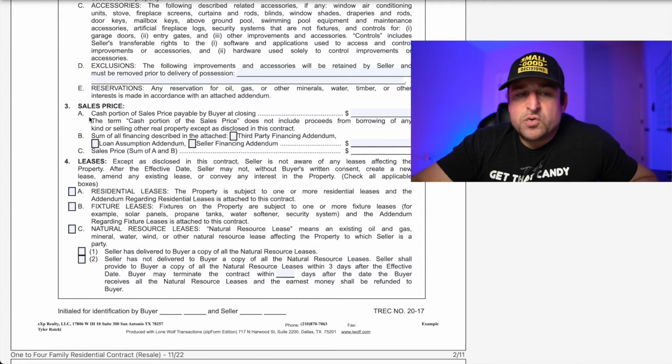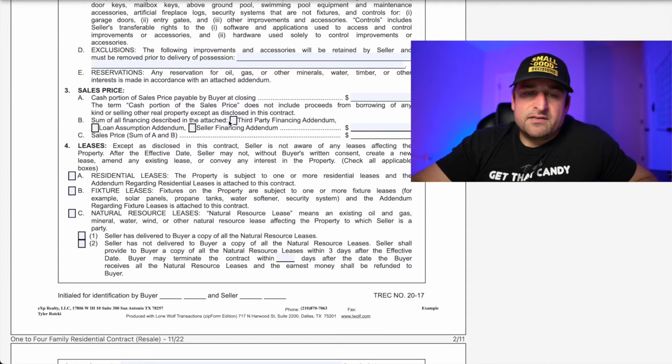So you've got a cash portion A, and then you've got the sum of financing. The correct way to fill this out would be, whatever the total sales price is, line C here. So you add line A and line B, and you get the total sales price, which is the bottom line number. And so you want to figure out what portion is cash, what is not cash. One example, if it's a VA 100% financing, you might have $0 cash and you're financing the whole amount. On the flip side, conventional 20% down, we'll do the math. If you've got a sales price, 20% is going to be cash. The remainder, 80, is going to be this, and it's going to add up to the total sales price.